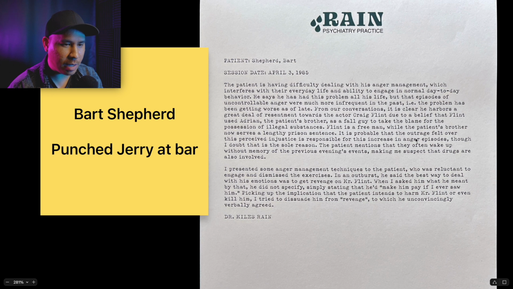It is probable that the outrage felt over this perceived injustice is responsible for this increase in anger episodes, though I doubt that is the sole reason. The patient mentions that they often wake up without memory of the previous evening's events, making me suspect that drugs are also involved. I presented some anger management techniques to the patient, who was reluctant to engage and dismissed the exercises. In an outburst, he said the best way to deal with his emotions was to get revenge on Mr. Flint.